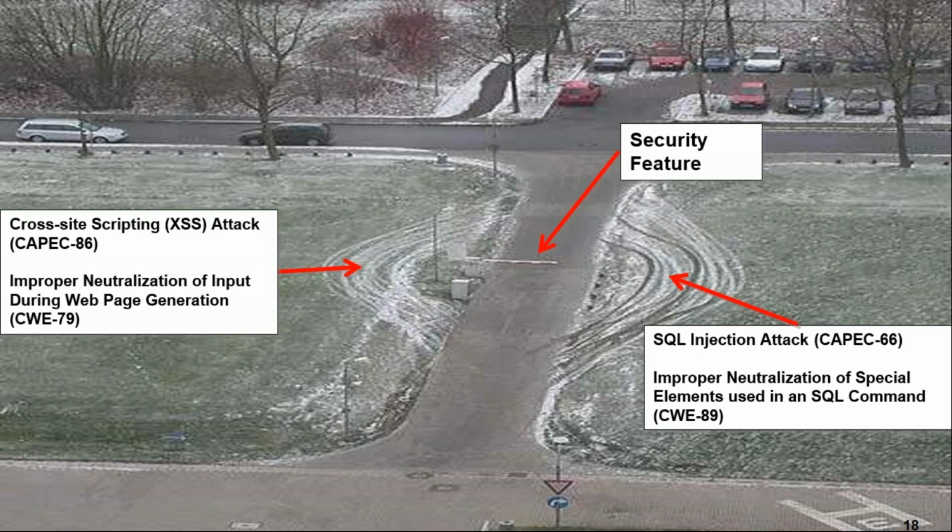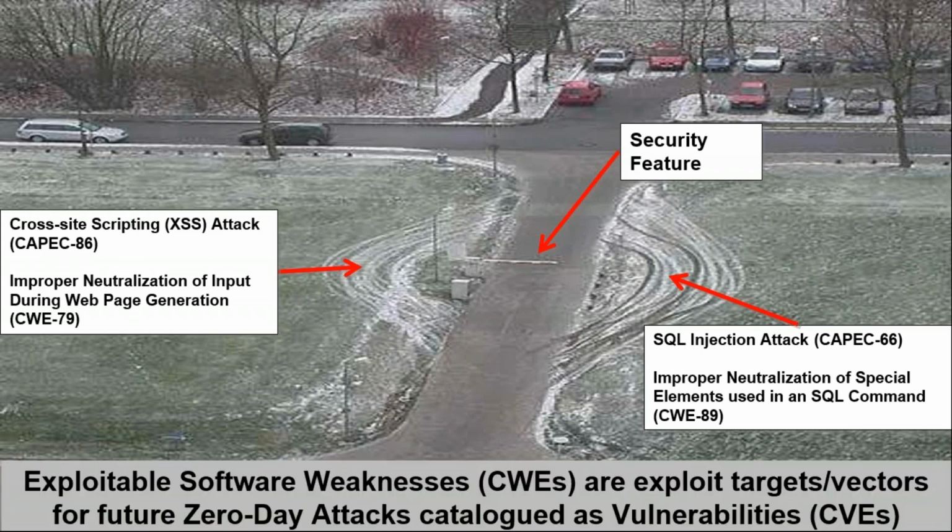Why do we care about CWEs? Well, so long as we have these exploitable weaknesses, these represent vectors of future zero-day attacks. And they're then cataloged as CVEs because we put out a patch against that. We're almost always wanting to blame somebody else and saying, oh, woe is me, I'm a victim of a zero-day attack. Well, that's publicly admitting that somebody else is more committed to finding your exploitable weaknesses than you are. Because quite frankly, you own these CWEs.